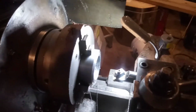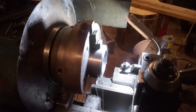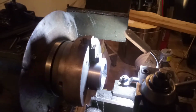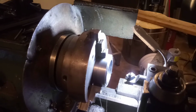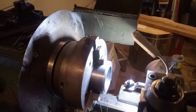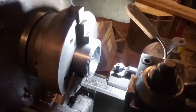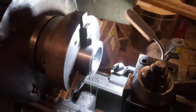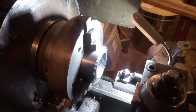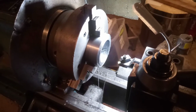Now, finding a reversible AC motor is not easy, especially with a couple of the parameters that I need. It has to be a 1700 RPM motor, for one, not the 3400, continuous duty, etc. It's got to fit inside this cabinet, certain shaft size, hopefully. So it's not as simple as saying, heck with it, I want to get a 2 horse or 3 horse or 20 horse motor. There's other variables that have to be taken into consideration before I do that.